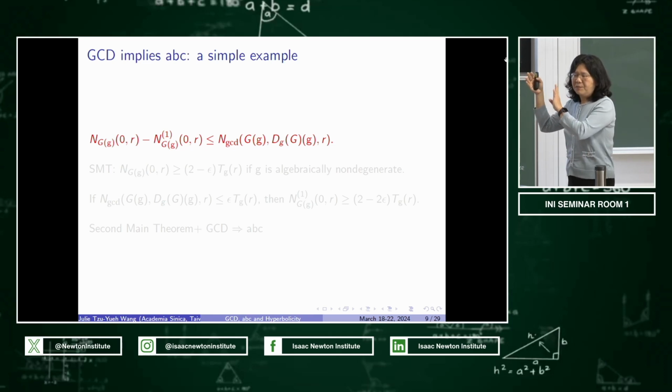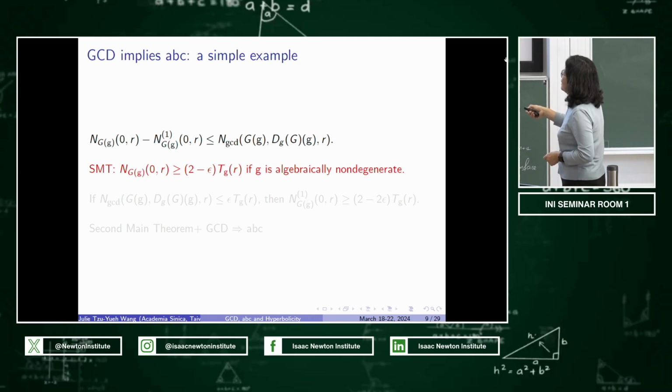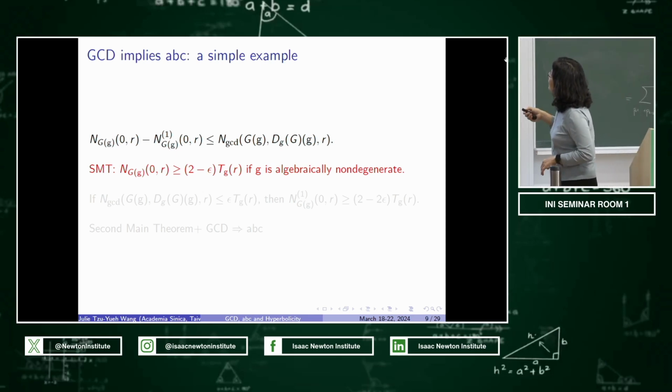As you can see in the morning talk, you have G, but because the coordinates are units, when you are computing the counting function, this part remains. The other parts are counting zeros of the coordinates, but because we are making the coordinates units, you have no zeros. So you actually have 4 terms here, but 3 terms vanish. And for this one, because this is degree D, what you get is 2 minus epsilon of the characteristic function.